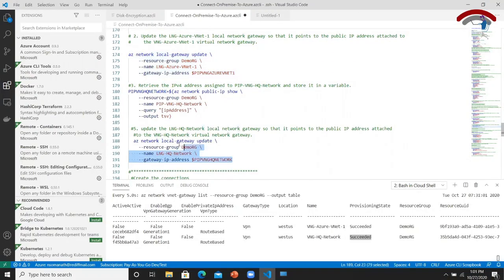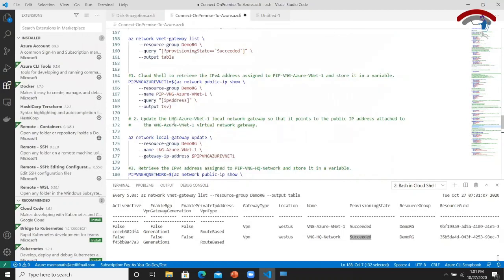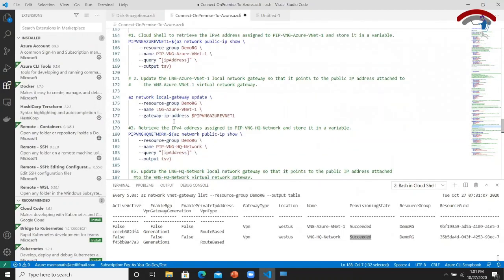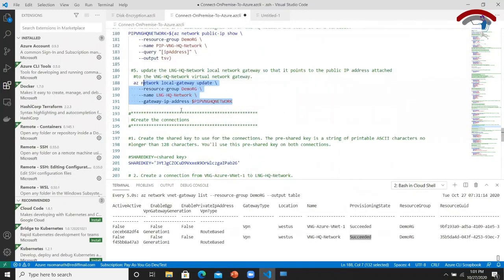So these statements will do vice versa for both on-prem and our local network, okay guys.